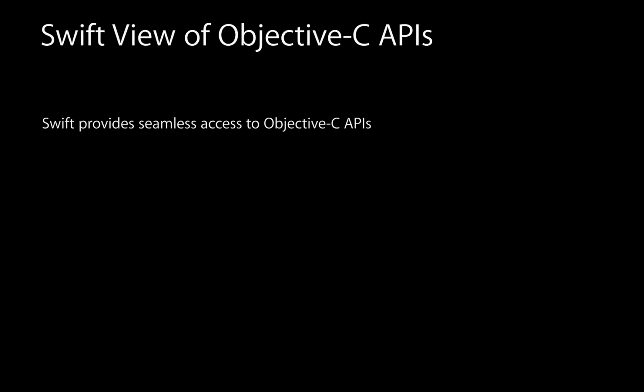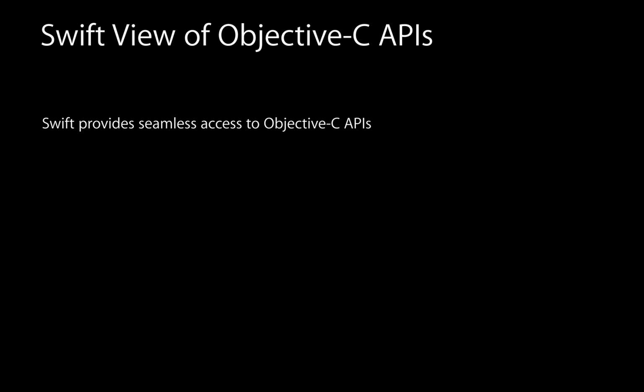Let's get started talking about working with Cocoa. Swift provides seamless access to Objective-C APIs through the Objective-C module system we introduced last year. So you can pull your Objective-C APIs, whether they be from Cocoa or your own, into Swift and use them. And then Swift maps those Objective-C APIs into the Swift syntax. This covers both the objective parts of Objective-C, like classes, protocols, methods, and so on, as well as the lower level C things like functions, enumerations, structs, pointers. So you have access to all of your Objective-C APIs.